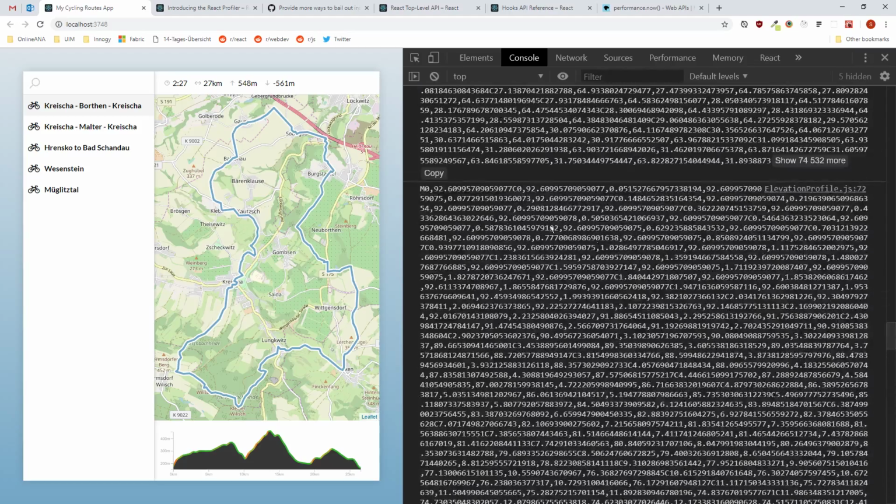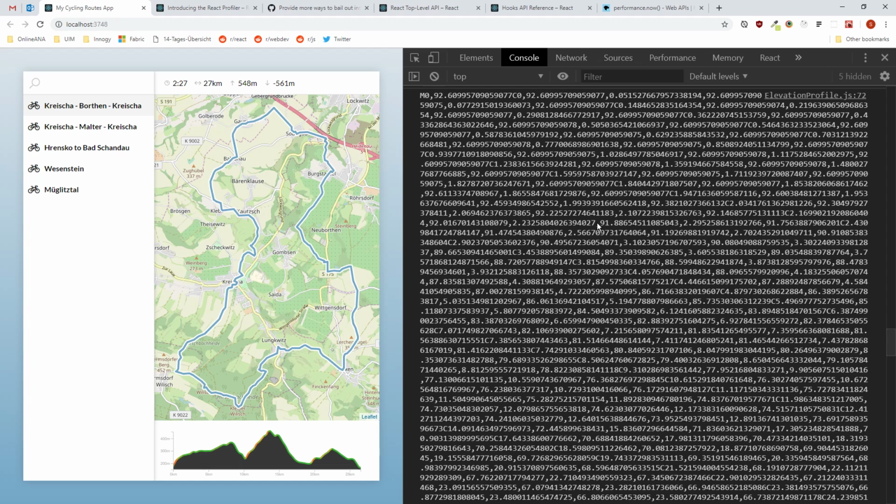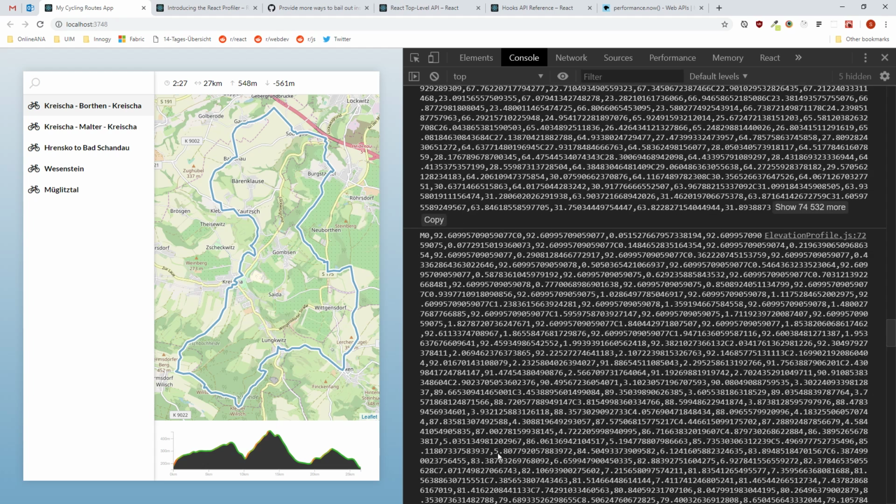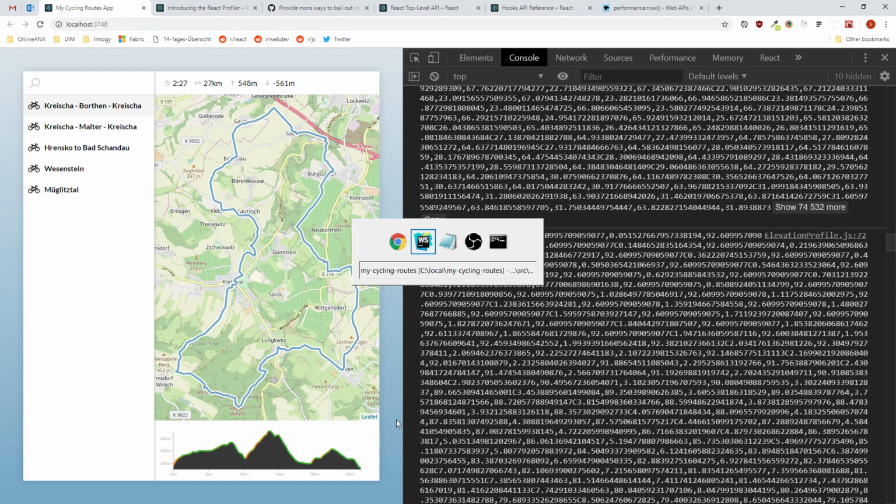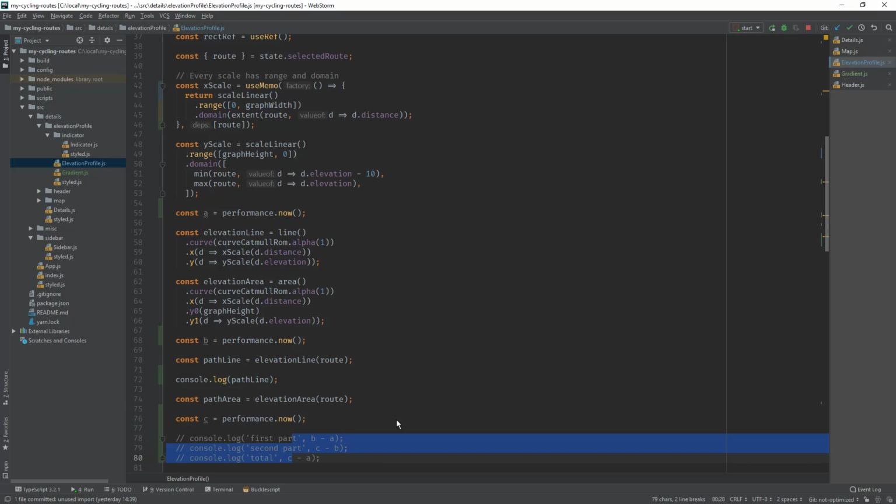So now it's kind of clear why it takes so much time, because this string is basically this whole SVG path, which is calculated somewhere deep inside of D3, and this path is what's actually responsible for this elevation profile area and this green-orange line here. So of course this computation is heavy.